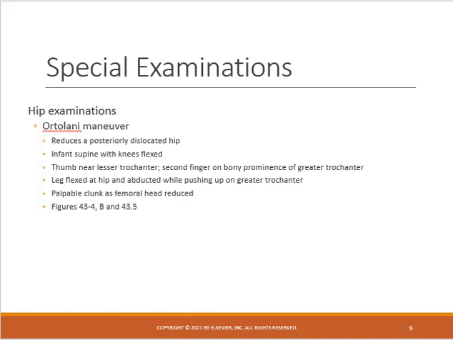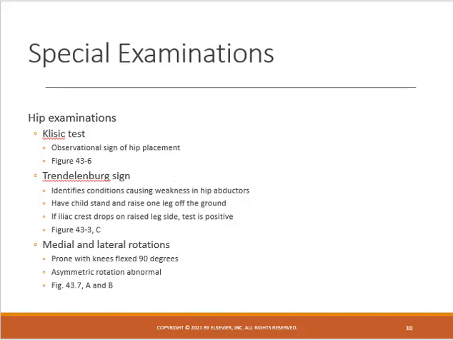It's the opposite or the reverse of the Barlow maneuver. It reduces the hip posteriorly. A click as the hip moves is not considered a positive Ortolani sign. And both the Ortolani and the Barlow can only be achieved during the first few months of life. So review those on figure 43.4 and 43.5.